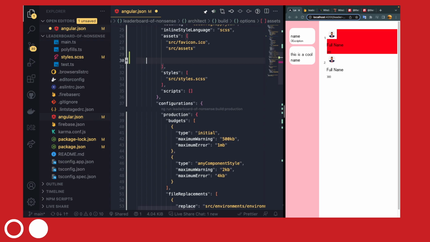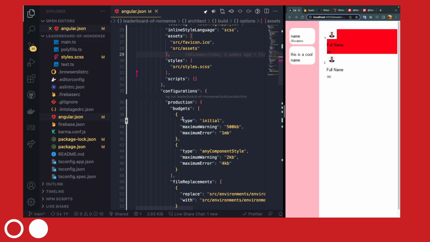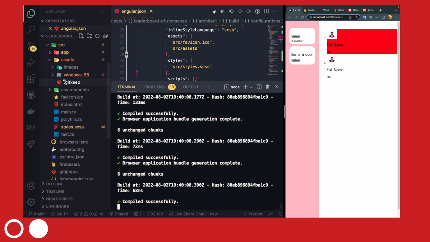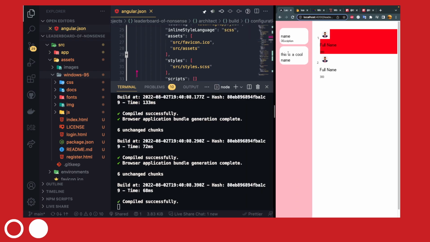Probably the solution Wade gave you is the perfect one. We just need to dig more and see how we can do it like that. Now we need to import this, or it's already... no. Yeah, it's working. It's working? Yeah. You see the font changed? Oh, cool.